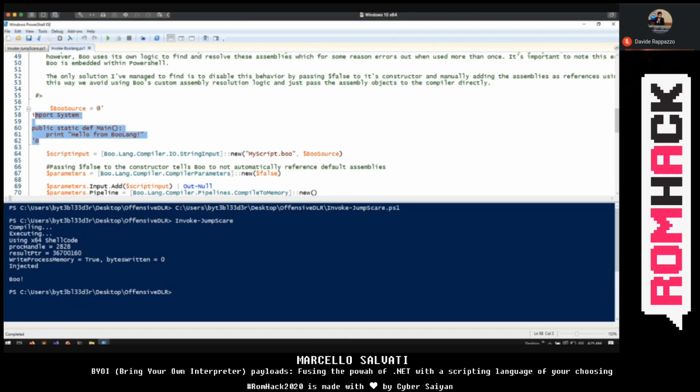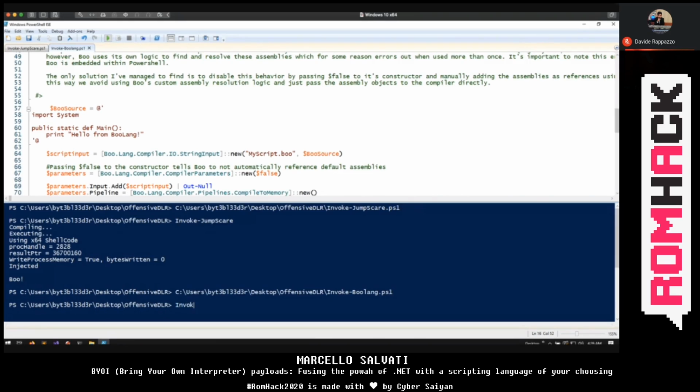This is Boolang source code within the PowerShell script, in the Boo source, that will get dynamically compiled and executed when I run this.